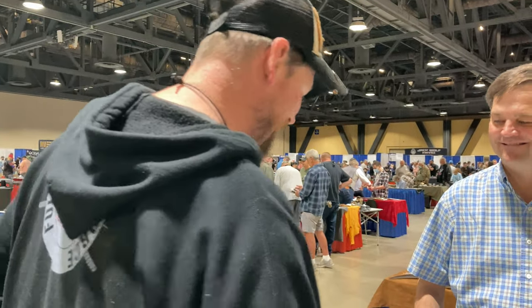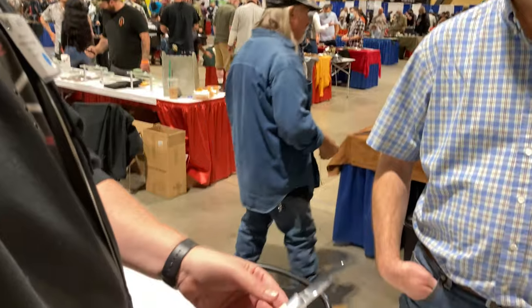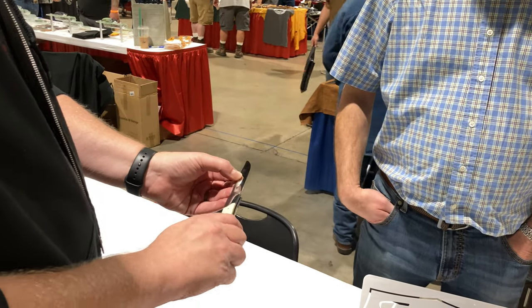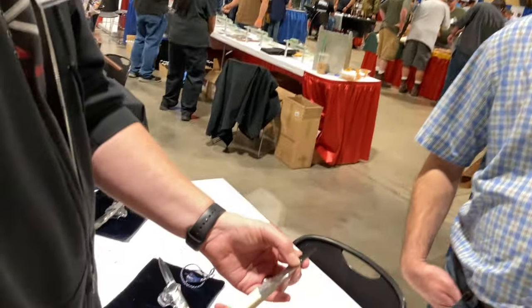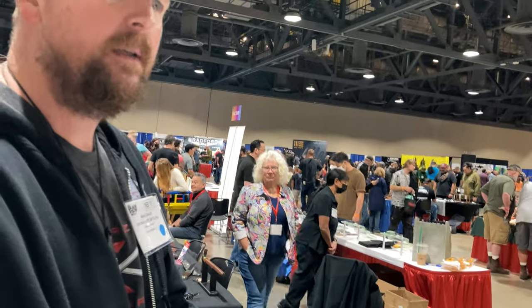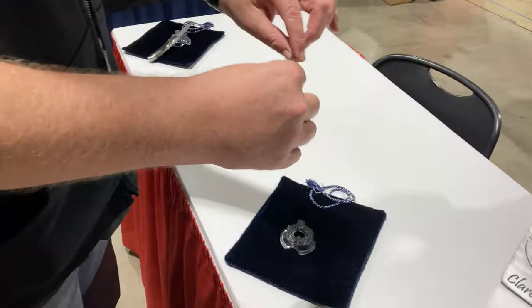We're with Tony Baker of Tony Baker Knives from Claremore, Oklahoma. These are some Bill Ruvel-level folding knives — sick stuff. Tony says his background is Warren Osborne as probably the biggest influence, but he gives credit to Joe Kious, Tom Overeynder, and Gail Bradley as his lineage on lockback knives.